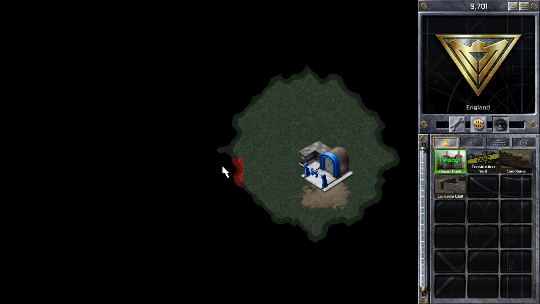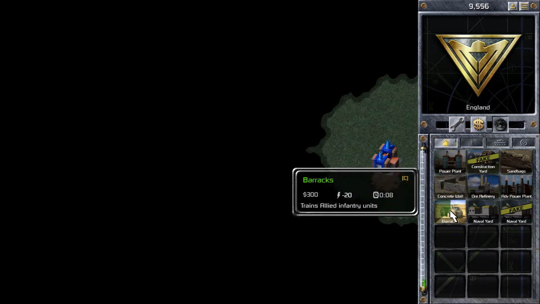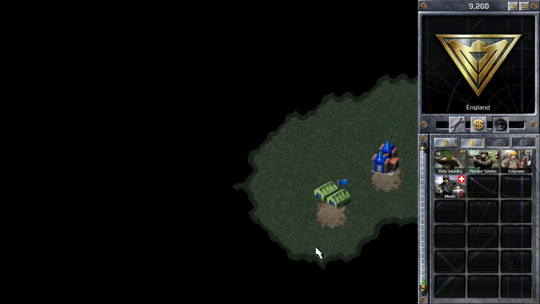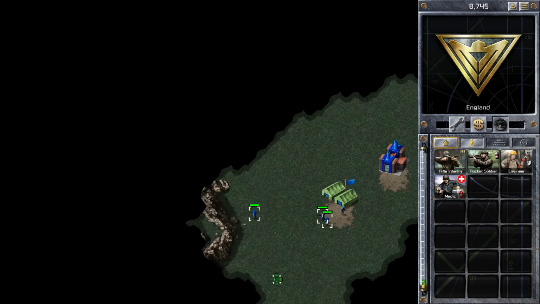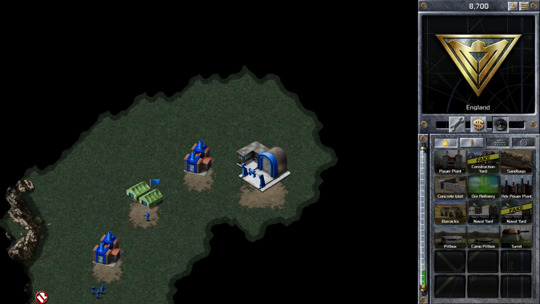Right, so what I'm going to do is build power plants and barracks. Actually, I've just messed this up. It's not Bullseye, it's Keep Off the Grass. So I've pretty much messed up the start here.